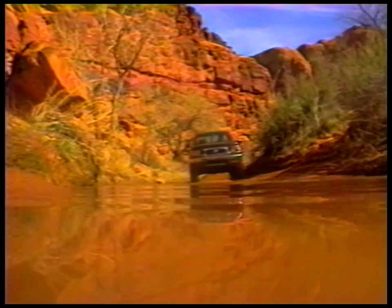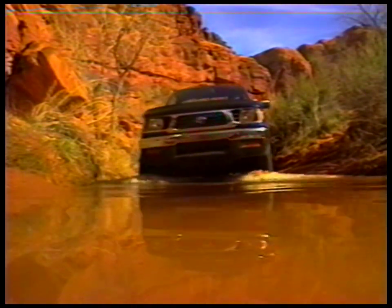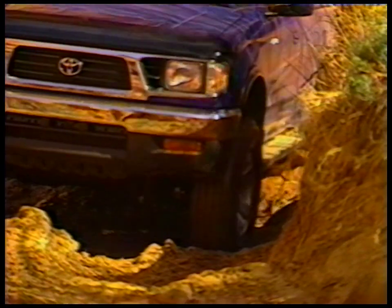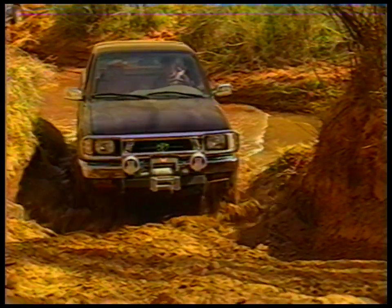Our first serious water crossing here. It looks like we could get right across fairly easy. You want to make sure that you go in nice and steady, real slow, create what they call a nice bow wake so that you create an air pocket around the front end and the engine compartment. Make sure you get a good steady out, and as you come across, be aware of your wet brakes. When we get to the other side, we're not going to have a lot of traction because the tires are going to be wet. That's right.